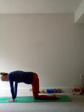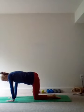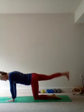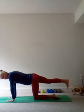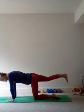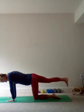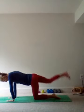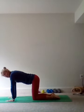Go ahead and switch over to the other side. Take it out and tap it down and lift. 8, 7, 6, 5, 4, 3, 2, 1. Go ahead and take it back, and we're going to lift and lower, keeping that core tight. Don't get an arch in that back as you're doing this. Keep it tight. For 8, 7, 6, 5, 4, 3, 2, 1. Bring it on in. Got one more for us.